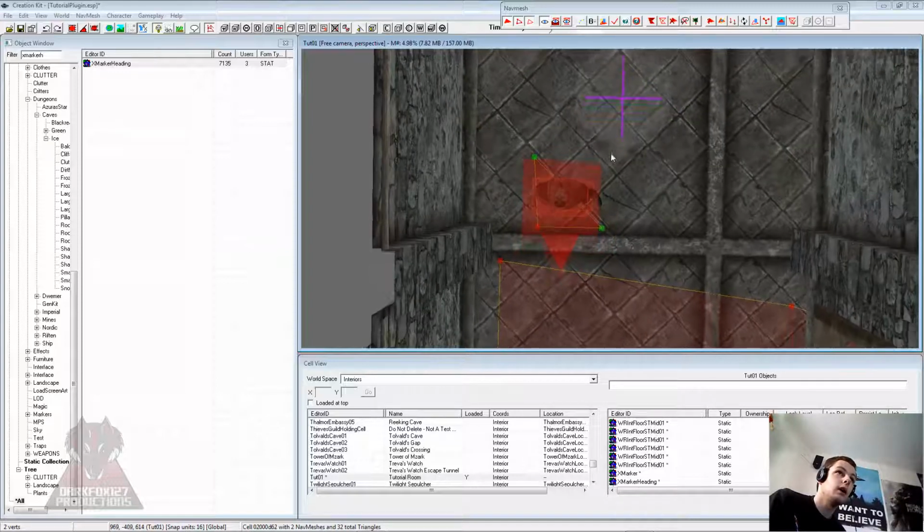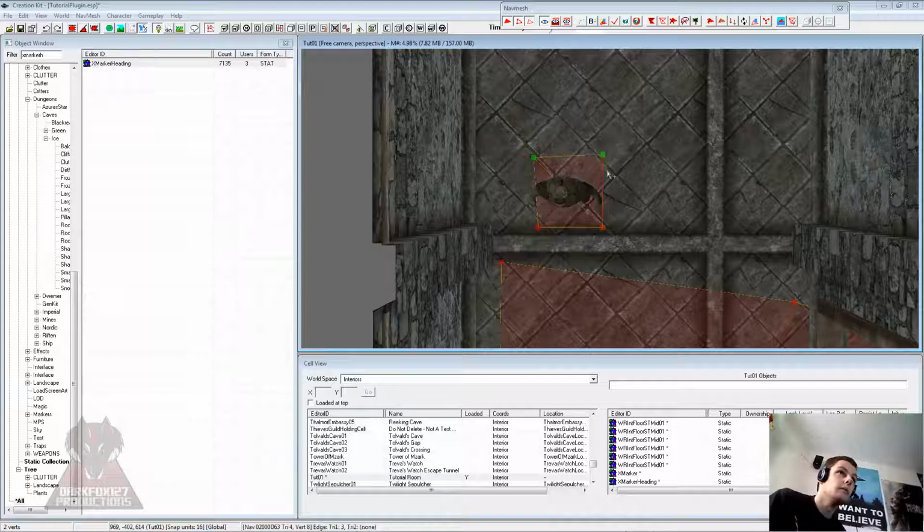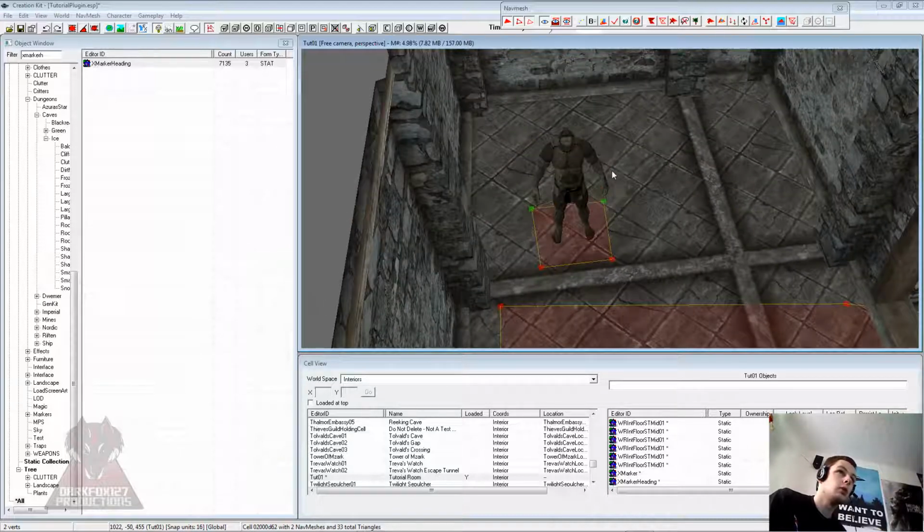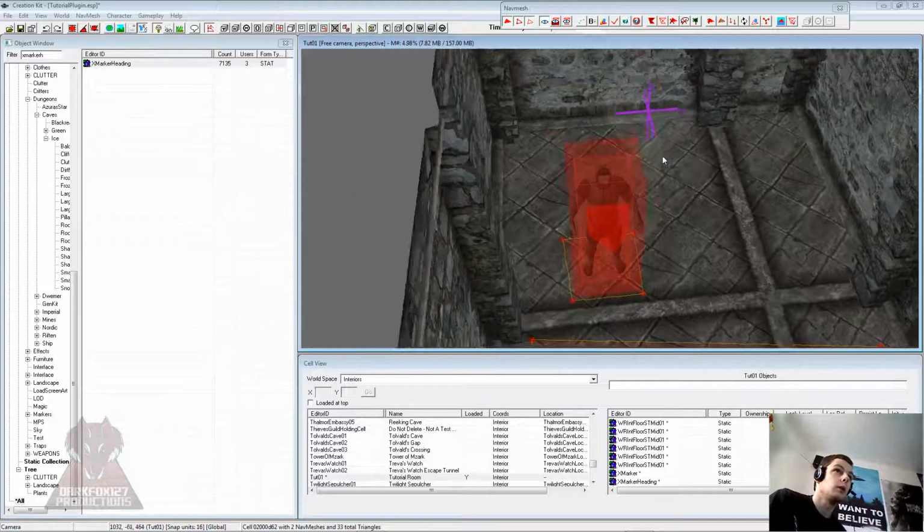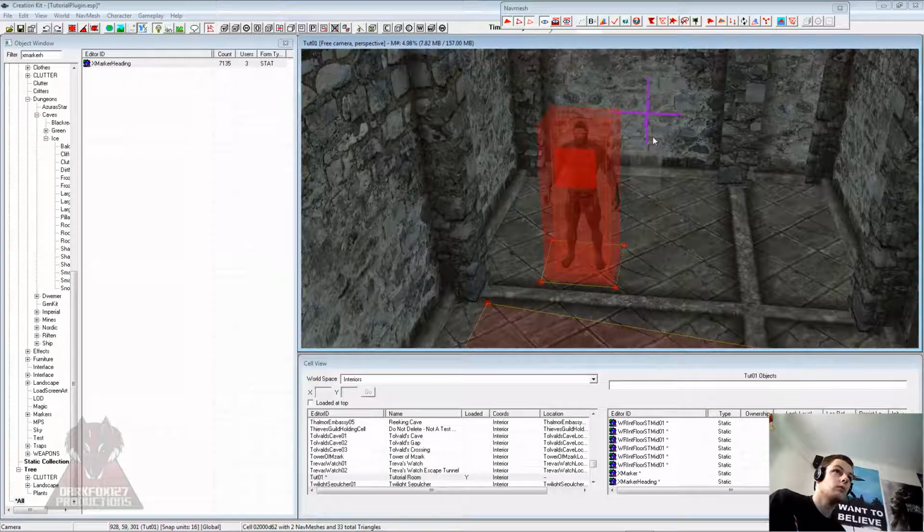So as you can tell, what's actually being done here is you're sticking him on his own nav mesh that doesn't link to anything else. So technically he shouldn't be able to go anywhere else, which has tended to do the trick for me in my Corinthia Tower mod. Don't know if I mentioned it.